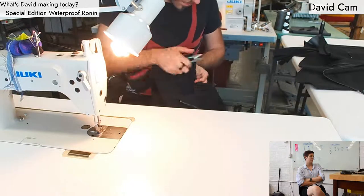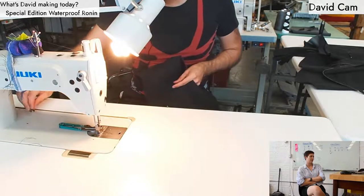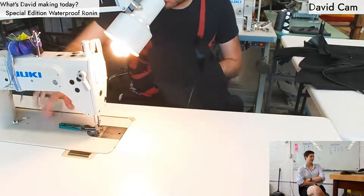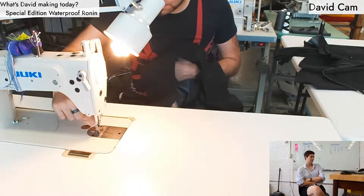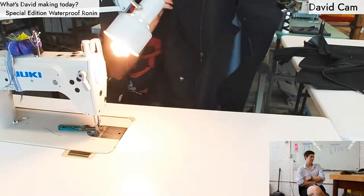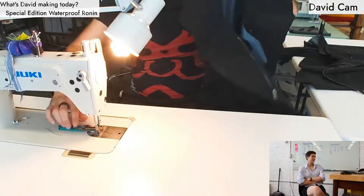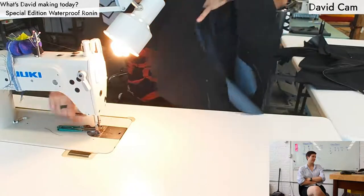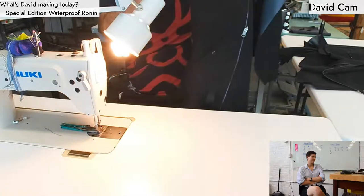They are just really efficient because they bounce right back and you don't have to open your fingers or get stuck anywhere. And the nice thing about the weight is they're easy to push around. I've got this magnet here on my machine so I can just keep them right there. That means they're there when I need them. If I'm snipping, they're just right there. All right.